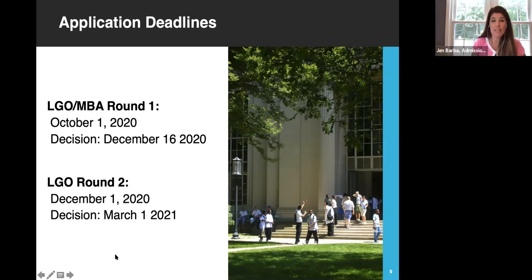Maybe just to give a little more details about that. If you apply in round 1, you should be notified of an interview invitation towards the end of October. We don't have the specific date yet, but we will let you know by the time you apply what date we'll release interview invitations on. Everybody hears if they're invited to interview on that same date or if they will not move forward in the process. The same thing in December: if you apply in the round 2 deadline, you should hear about an interview invitation within about a month of the deadline.